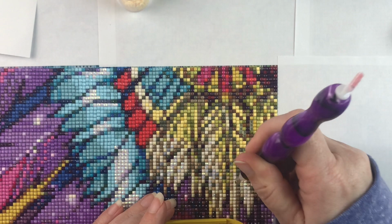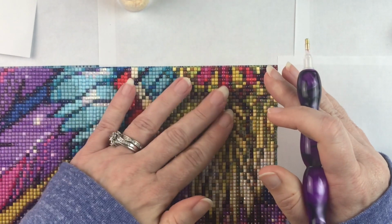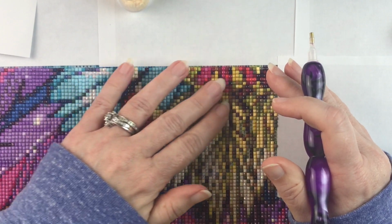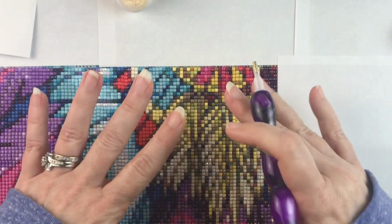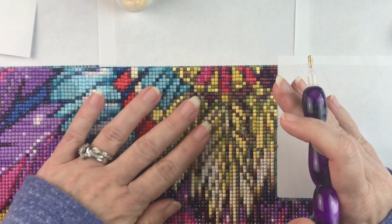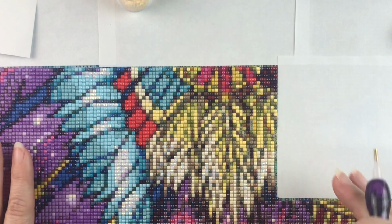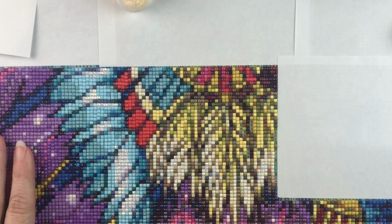So I've been struggling with that. And I always go over all of mine. When I get done with the section, I will go over it with my rolling pin to make sure that I have everything pushed down into the glue and everything is locked in place. So it's not that I have anything moving, but I constantly feel like there's a drill that's popped up or something. And I guess I could go in and replace those drills, and I'm just too lazy.